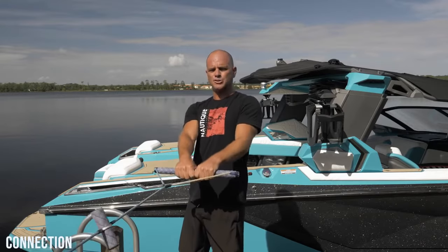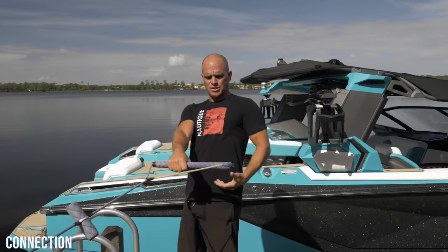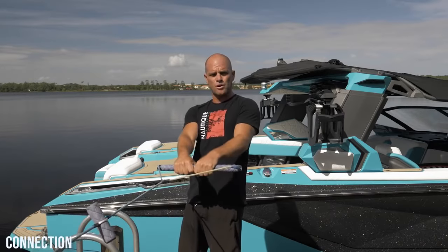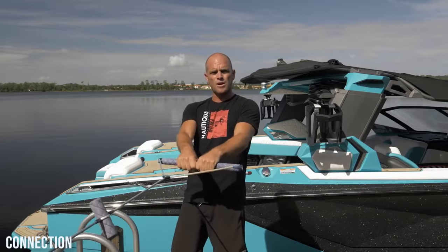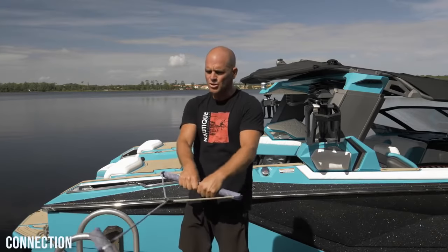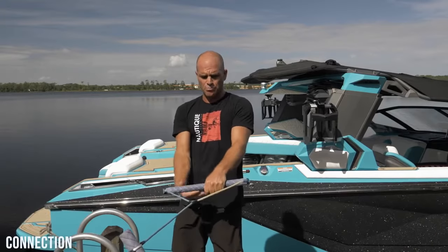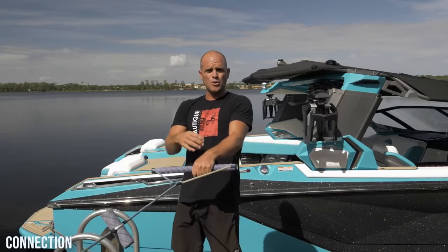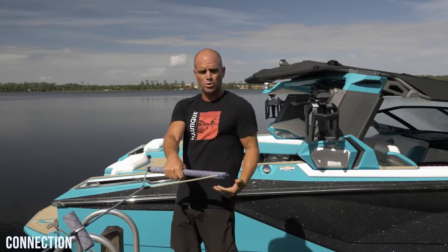And what you want to do is connect your core. The cool thing about when you stand up is the handle will sit closer down to your core. So when you're riding, you'll feel the connection in the core. And what does that mean, your connection? In riding, there's a couple set of physics that are happening. You have push coming up through the board, and you have pull in the handle. And your body is the connection to push and pull.